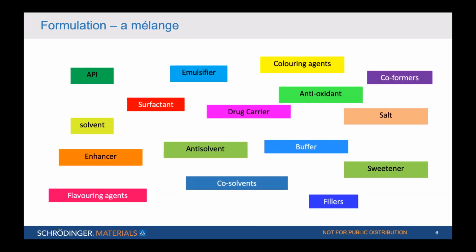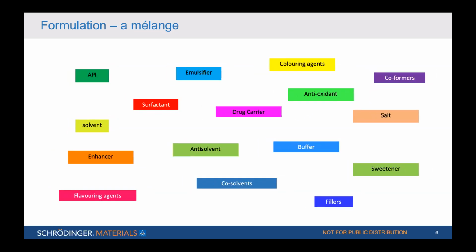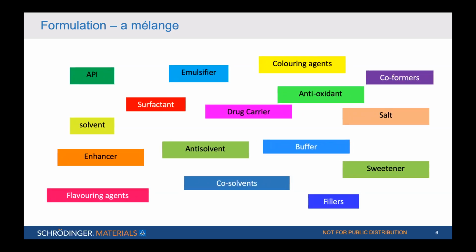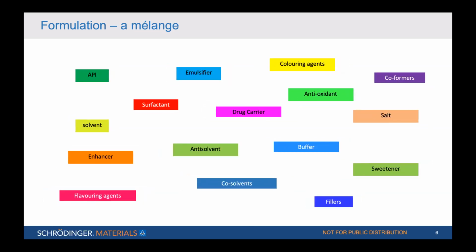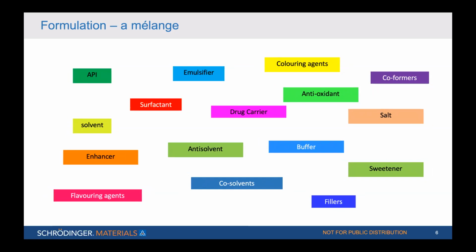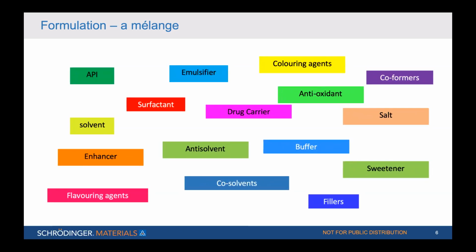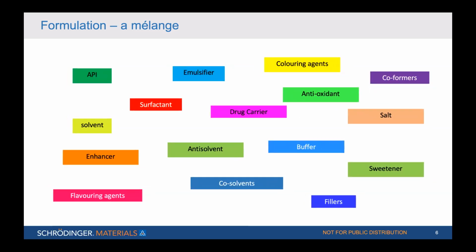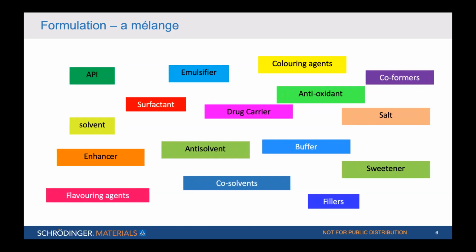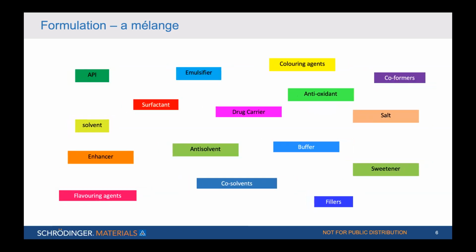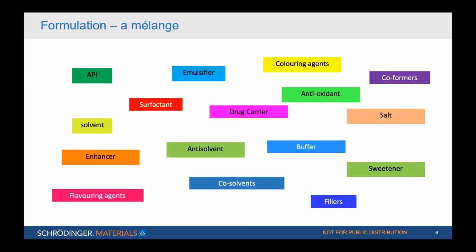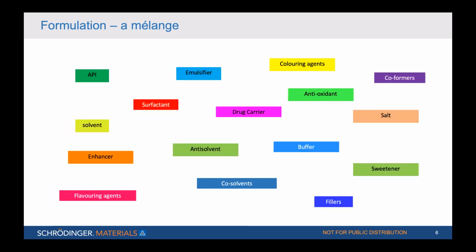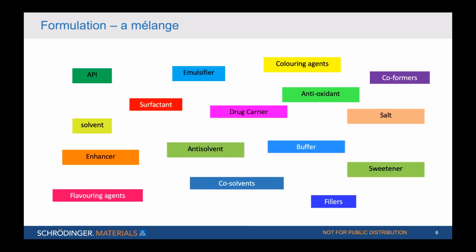But when it comes to formulation, that's becoming more and more of an issue, because the modern day drugs, especially for cancer treatment or any other modern day complex disease treatment, are potentially insoluble in water. So we have to find out from the solvent to all other components of the formulation, which might contain 3 to 20 different components depending upon the complexity of the formulation. It's a huge melange. But when it's a melange, there are potential chances of one interacting with the other, potential chances of chemical reactions. When there are chemical reactions between them, that could potentially lead to impurities.